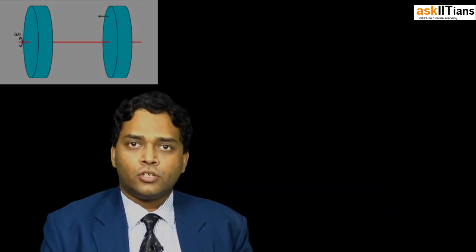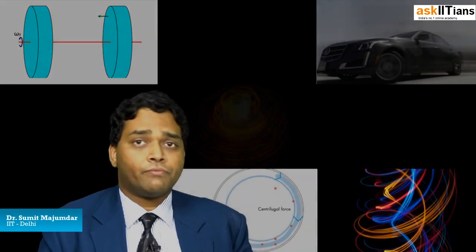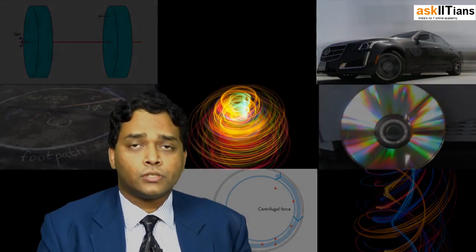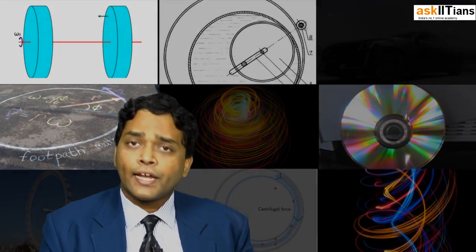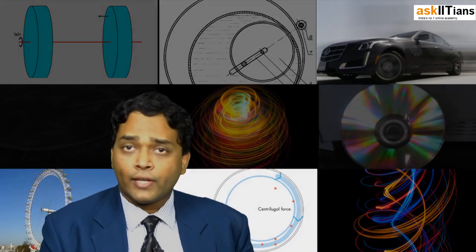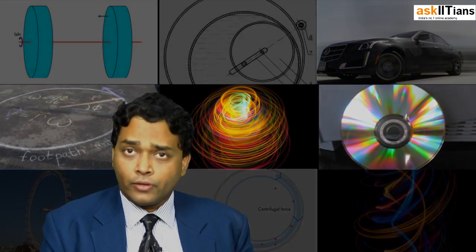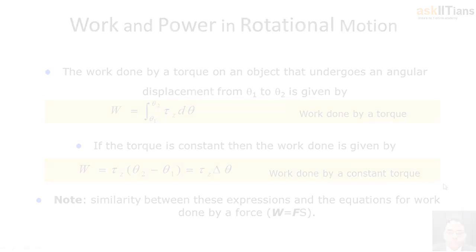Hello students, we have been discussing centripetal force, centripetal motion, centrifugal forces and all that. So let's now try to understand the kinds of rotation. What will be the types of rotation that we'll get, what will be the free body diagram, that is, the forces that will be acting on any object, and so on. Taking that further, we'll try to understand angular rotation. So let's understand what exactly the types of angular rotation are going to be.